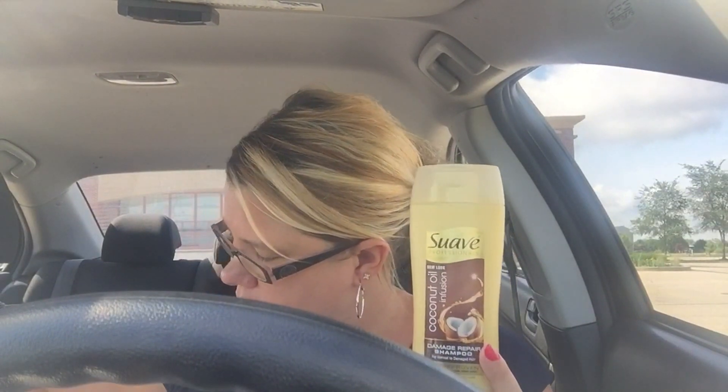The next deal I did was on the Suave. I picked up two of these. Super easy deal. I got a two off of two Suave CRT today, so I used it with these, making these a moneymaker. The deal is these are two for $6. We have $3 off two coupons in our 7/23 SmartSource - use one of those coupons, that's going to take off $3 making it $3. If you have that printable Suave quiz coupon you can use that as well - that will take $1 off. I ended up paying $1 for two of these and getting back a $2 ExtraBuck, so it was a dollar moneymaker. These qualify toward beauty.